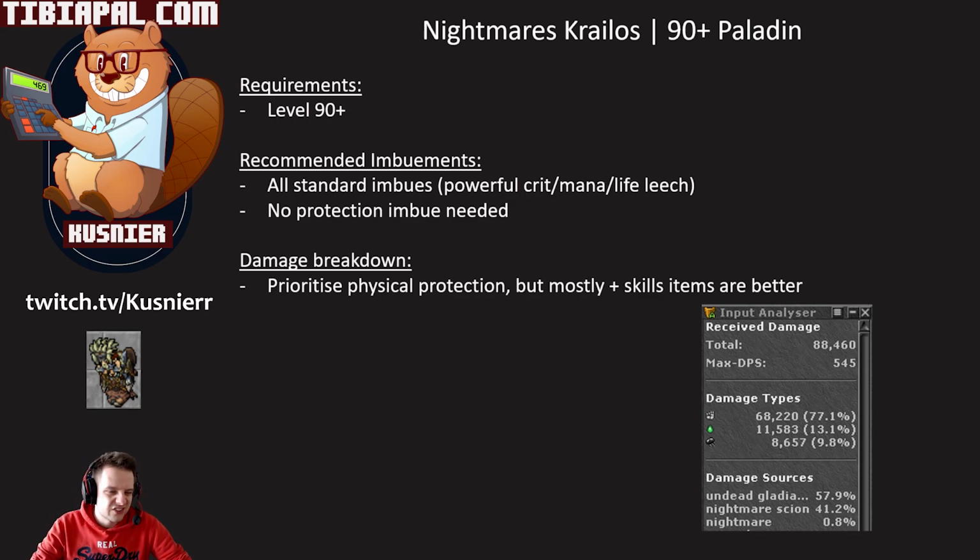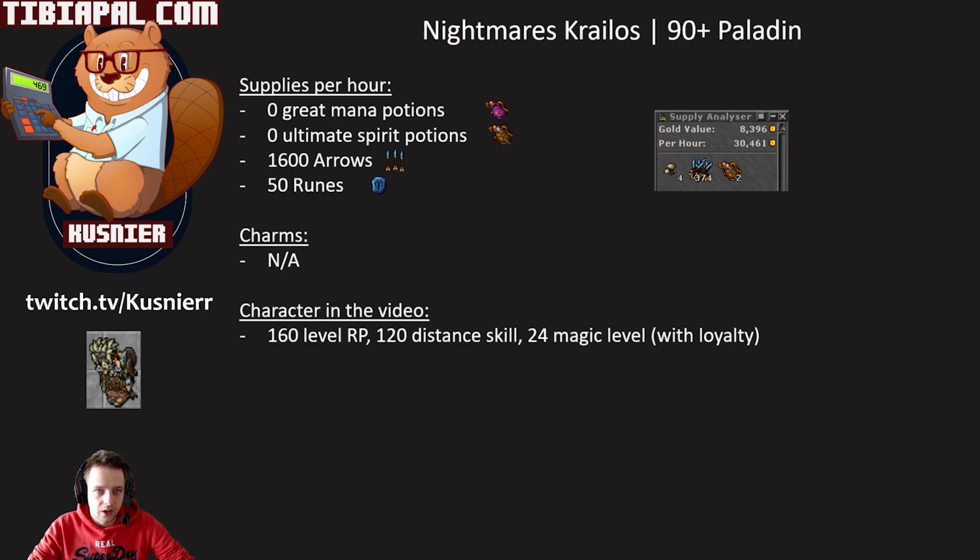Maybe you don't need that extra life leech because it's not so difficult, but either way, just standard imbuements, whatever you would wear somewhere else. And I don't think there's any need for any protection imbuements. It's 77% physical, 13% earth damage, and 10% death damage. But like I said, the damage here is low, so I would recommend focusing on your plus skill items. So you get your Paladin armors, your Alahari leg pieces, etc., and don't really worry about the damage types. With regards to the supplies, I don't use any great mana potions, and I don't use ultimate spirit potions.